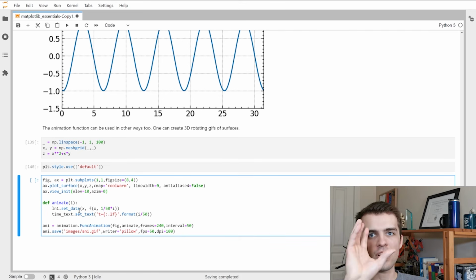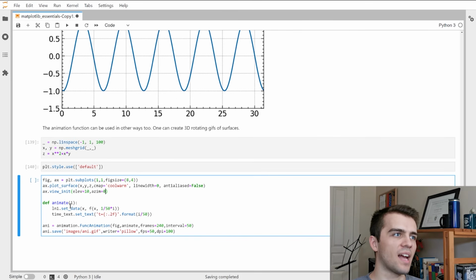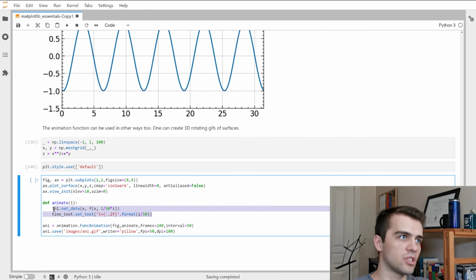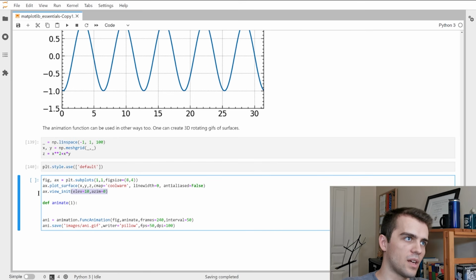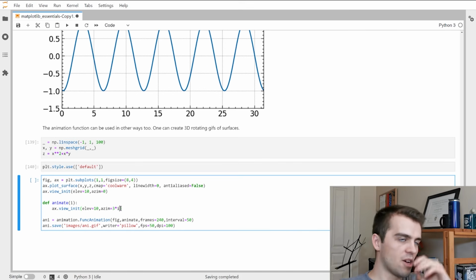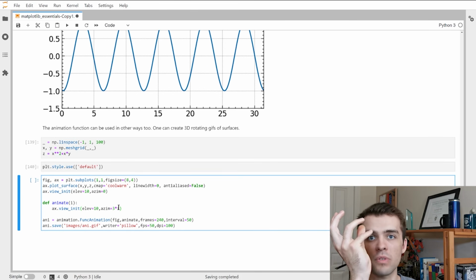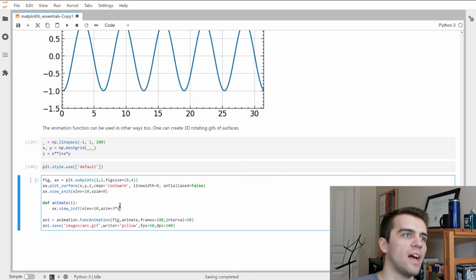Now I want to make an animation, and I want it to be a GIF such that it rotates, and at the end, it gets back to its initial position, and then it rotates continuously, right? I can put that in appropriately with the animate function. So here I just change the viewing angle. That's all I really need to do. I go ax.view_init, and I'm going to make the azimuthal equal to 3 times i. That means every frame, it moves 3 degrees. That's pretty simple. In order to go a full 360 degree rotation, I need 120 frames. I'm going to save it at 30 frames per second, and I'm going to call this ani2.